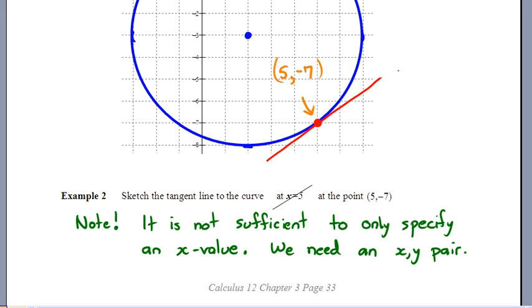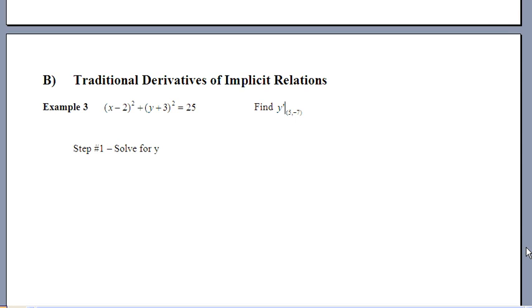It's definitely going to be an issue that we need to have the y value as well. So again, for one more page, I'm still going to try to avoid doing this thing called implicit differentiation. And here's my last ditch effort to try to avoid it. So I've got this same circle, (x minus 2) squared plus (y plus 3) squared equals 5 squared, 25. And they're like, yeah, go ahead and find the slope of the tangent line. Okay, that's what they want here, right?